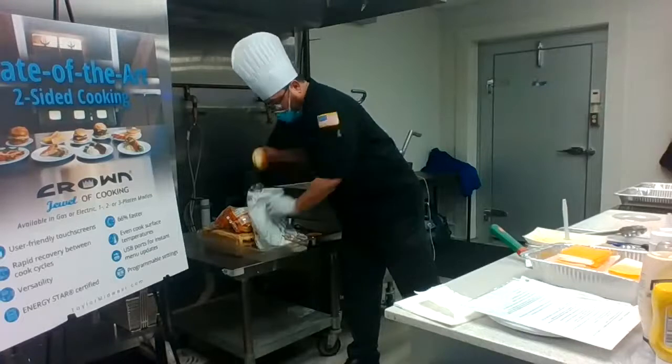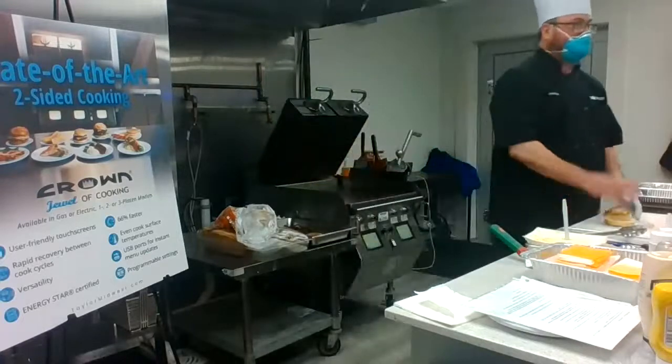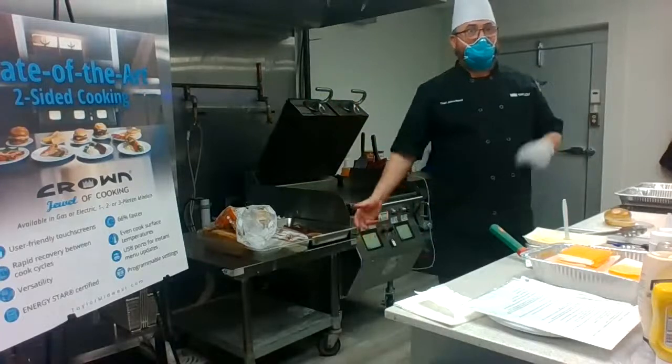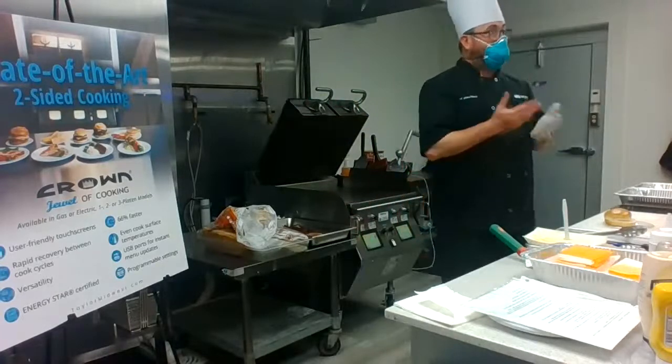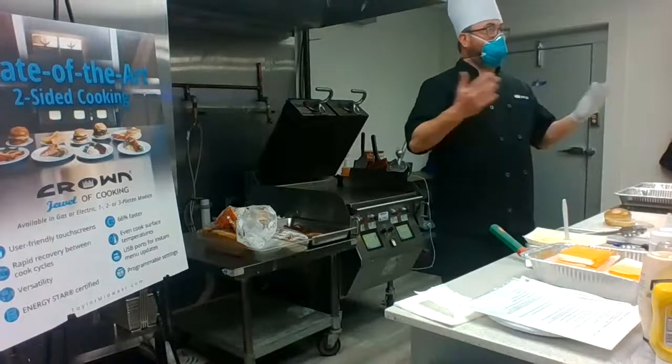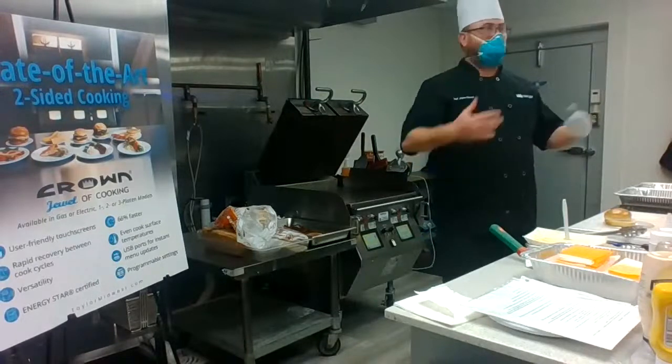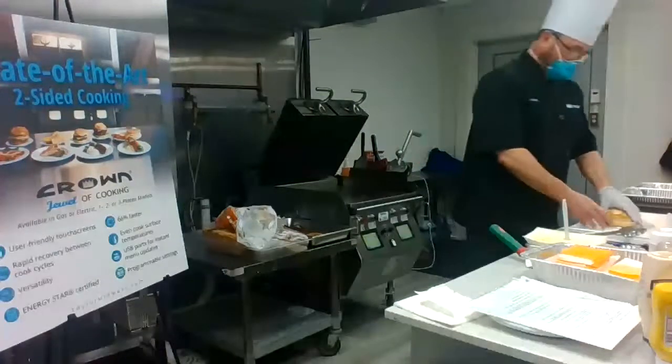In the normal sequence in an operation, it's always burger first, then fries, then maybe bun. In our situation, we're going fries first, because they take the longest in this sequence, then the bun, and then the burger, because you have to rethink a little bit. Right?